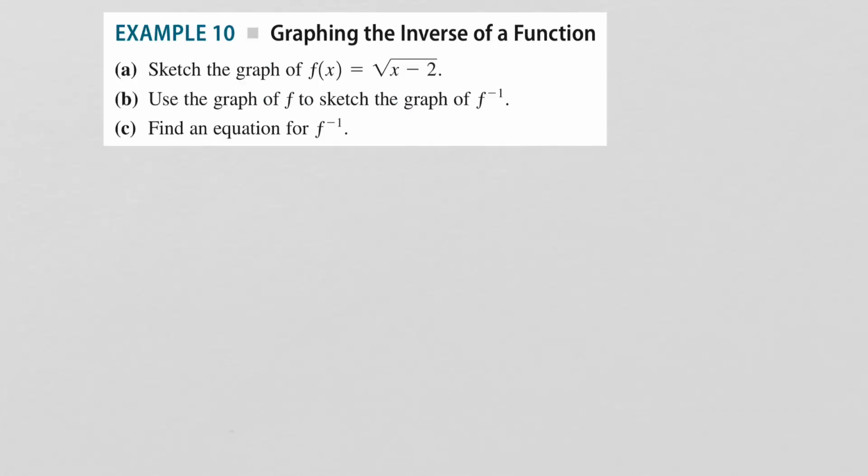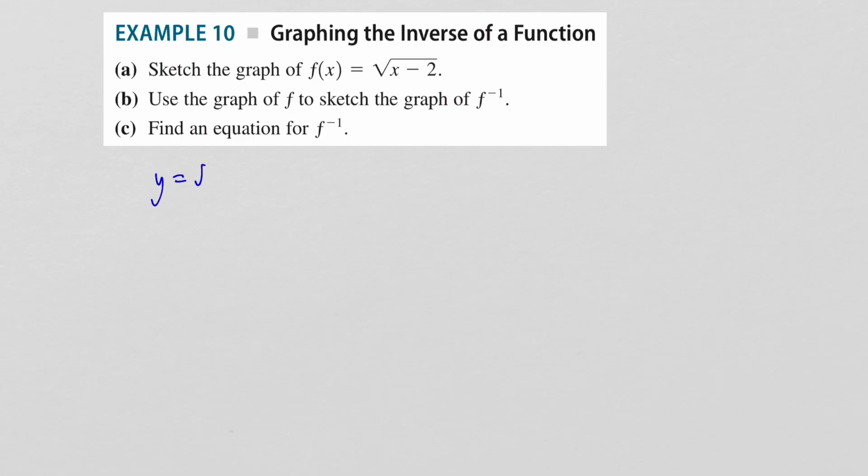So in this next example, let's sketch the graph of f of x equals the square root of x minus 2, and then we'll use that graph to sketch the graph of f inverse. And then finally, we'll find the equation for f inverse. So for the graph, this is not terribly difficult.